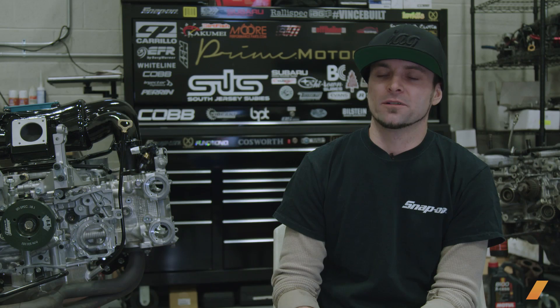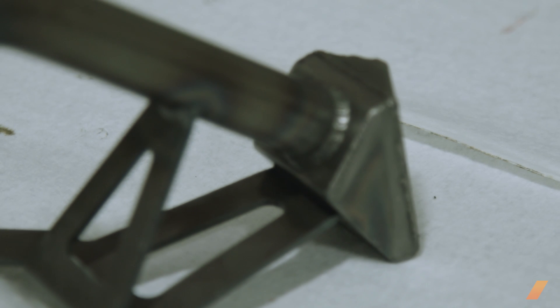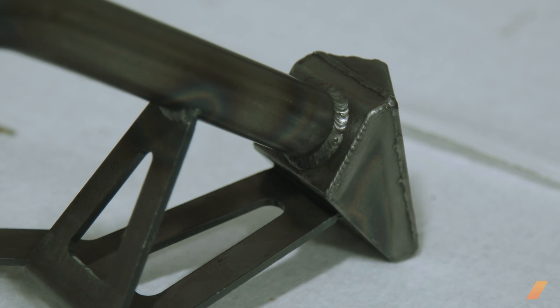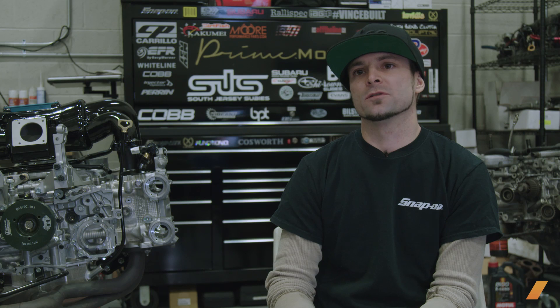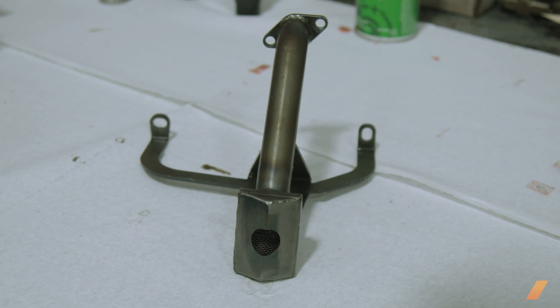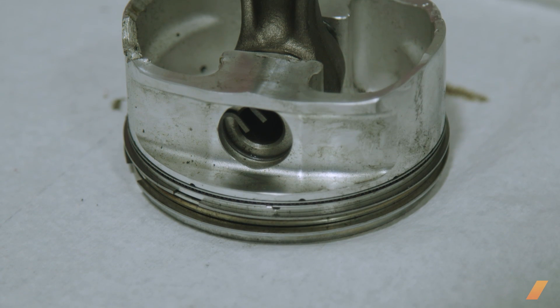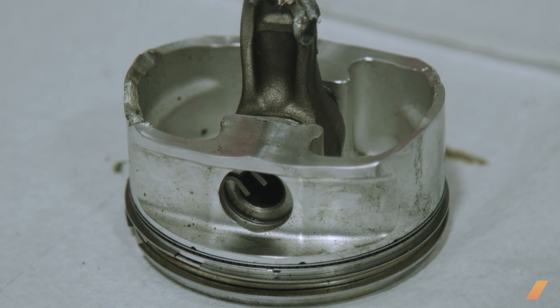There's a company we work with quite a bit called Killer B. The owner, Chris, is a very smart guy and he's come out with a solution — a very rigid pickup that's welded together very well. It's kind of one of those things: why wouldn't you do it? It's only so much money — why not have some type of added insurance policy on your build? Once you understand it, it's really simple. A lot of the failures that occur are just bad choices, bad tuning, or bad driving.